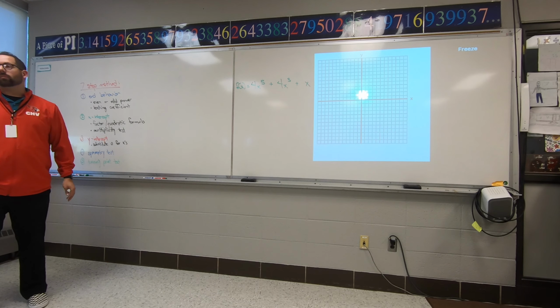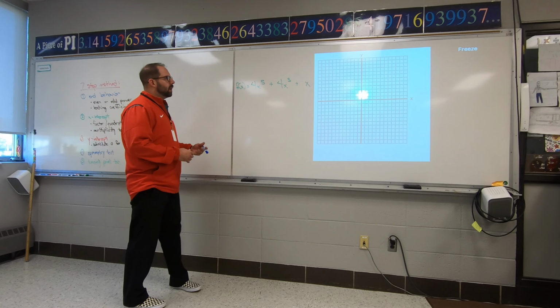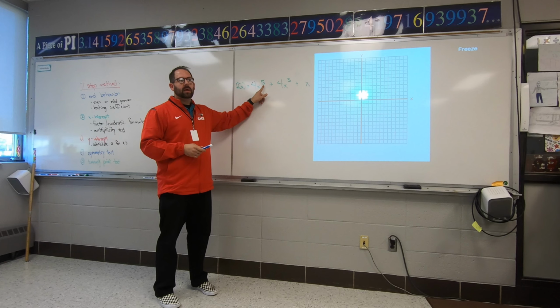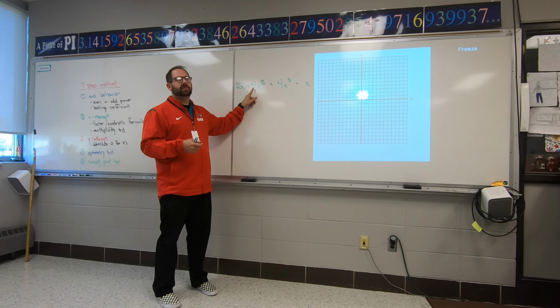Not bad. So let's walk through the steps here. First step. Where are the tails going to go? The end behavior. Are they going to go both up, both down? They're going to face opposite directions. It's an odd power. Now, is it going to be a normal graph or is it going to be a flip? Well, that's where you have to look at the number out front. That number was positive, right? So it's going to go the normal direction.